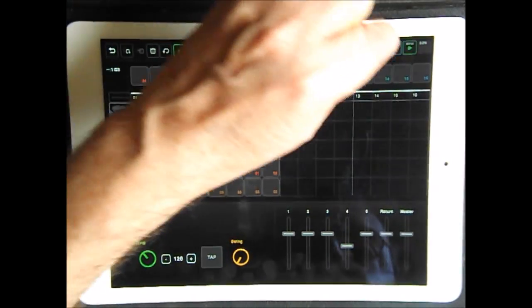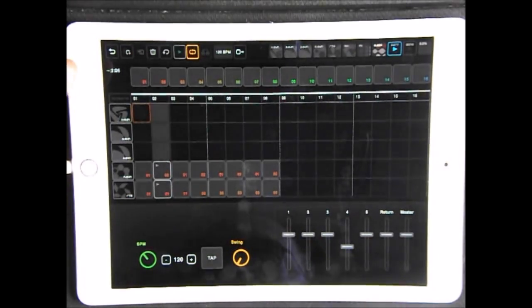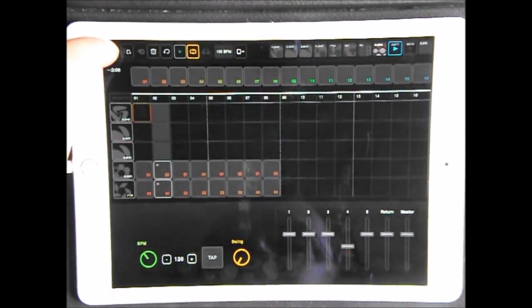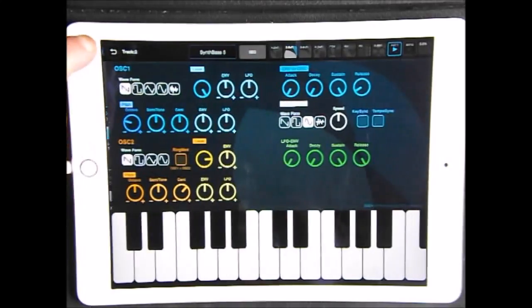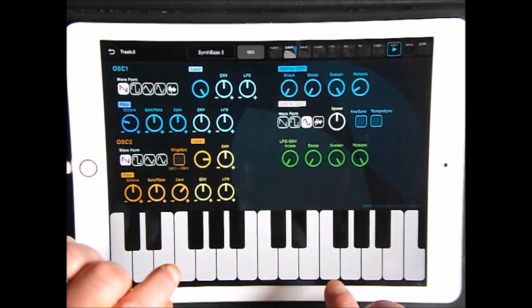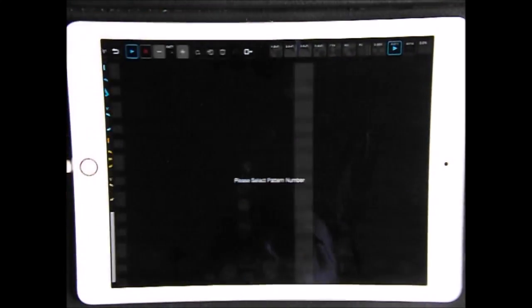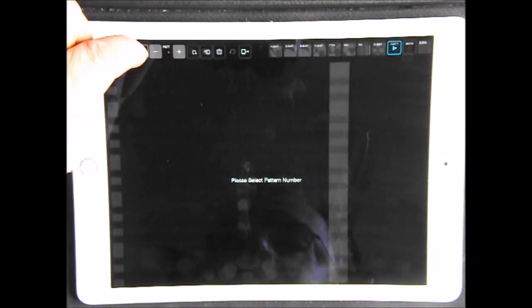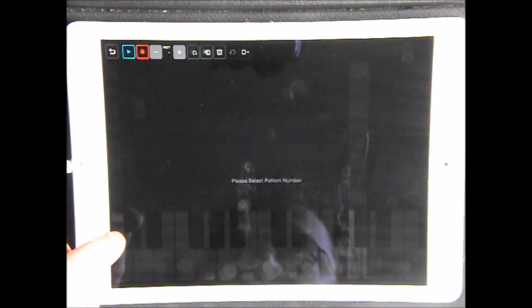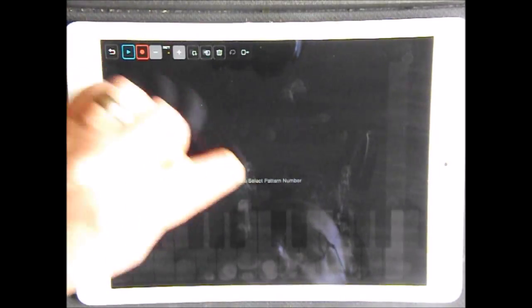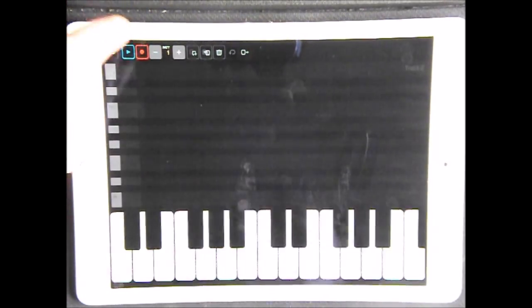That'll do it. It's telling me to select the pattern number. Okay.